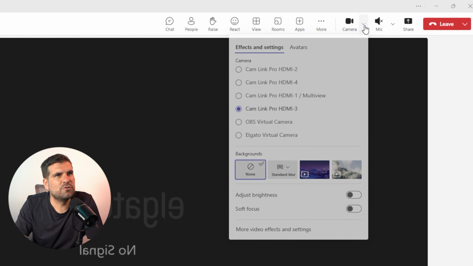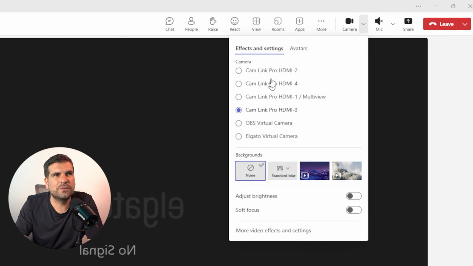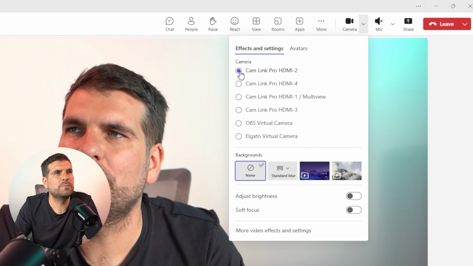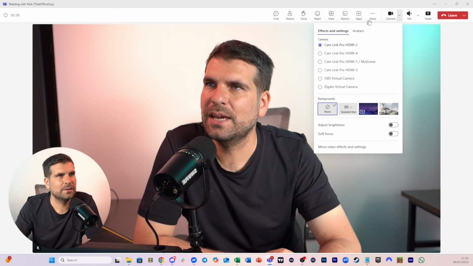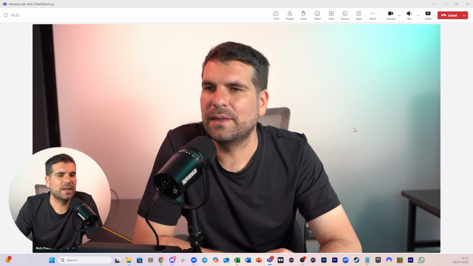Now, from the drop-down menu here, I have the ability to, of course, select whatever camera that I want. In this particular example, there are 6 different cameras that I could choose from. And if you've got multiple cameras or potential software virtual cameras on your laptop or computer, then that actually might be causing a problem as well if you have the wrong thing selected. So always make sure that you select the correct camera. In my case, I'm using camera number 2 for the purpose of this part of the video. So I would have camera 2 selected here. Okay, and so that's going to be how you would check that there.